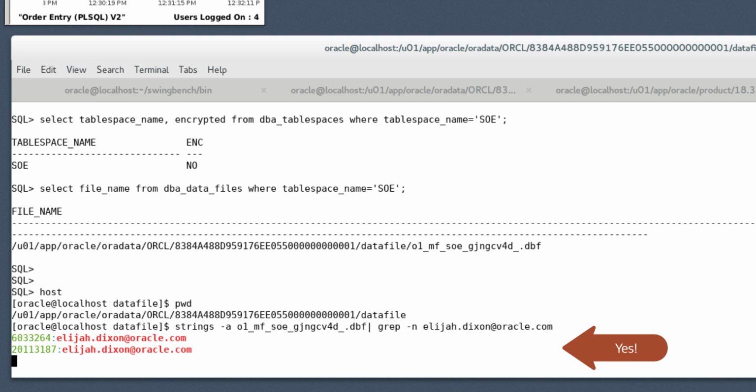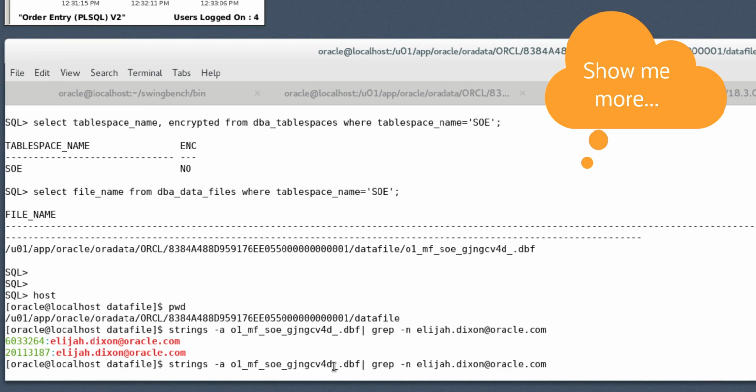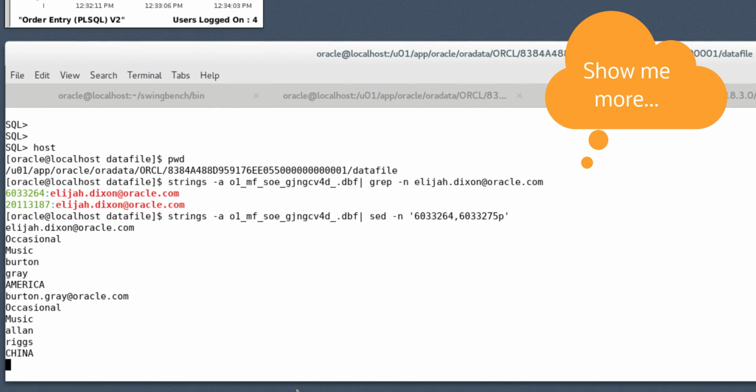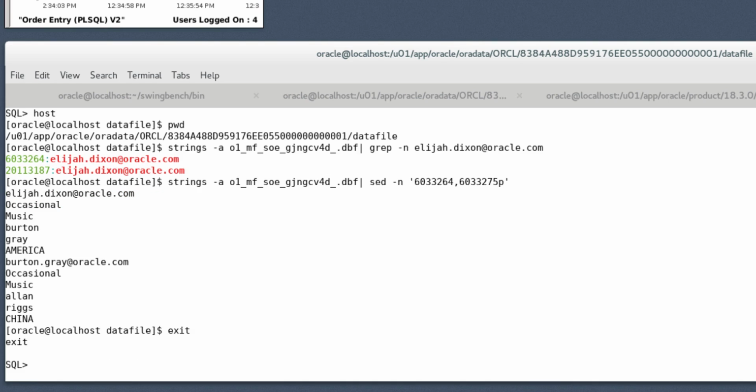So at this point, if I were an attacker, I could just exfiltrate the whole data file and get all the data with me. But just for the example, I'll just show you the first lines. And yes, the data is in clear. And this can be a huge problem. Once someone gets your data, it can be used to commit fraud and to ask you for a ransom. In fact, most ransomware attacks today, besides encrypting your data, also ask for a ransom to avoid leaking your data online, and this data can later be used to commit fraud.